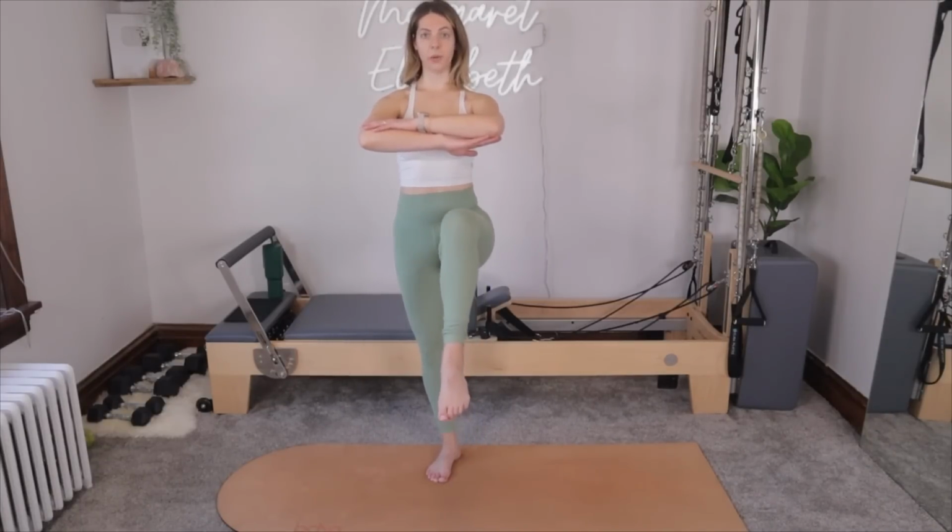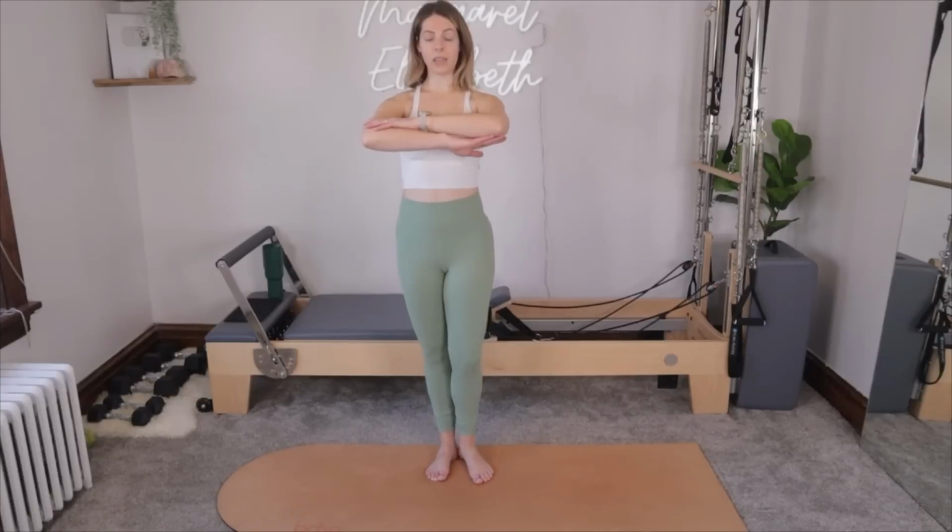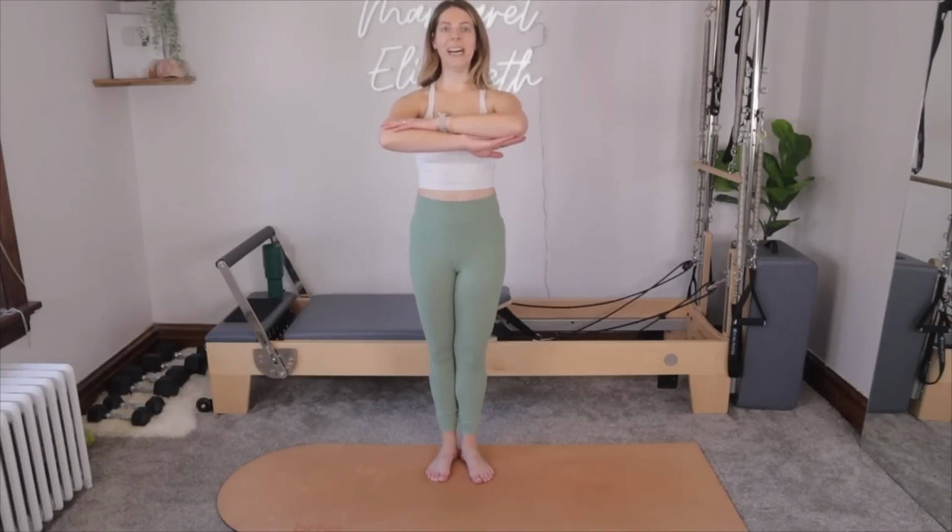3. Stand tall in that right leg. 2. Shoulders right on top of the hips. 1 more time, lift. And lower, pull the heel in to meet the right. Whew.